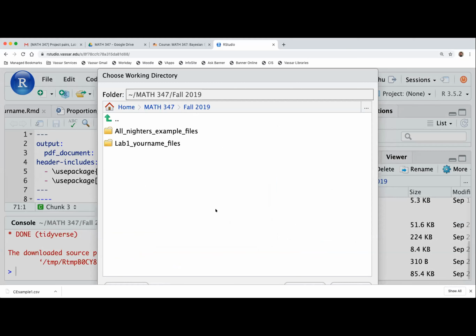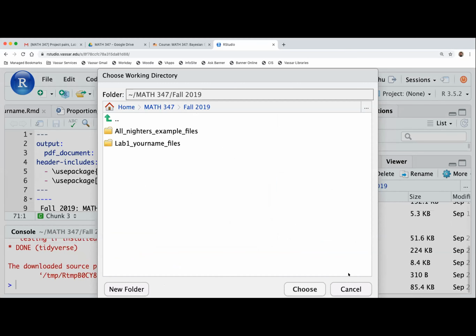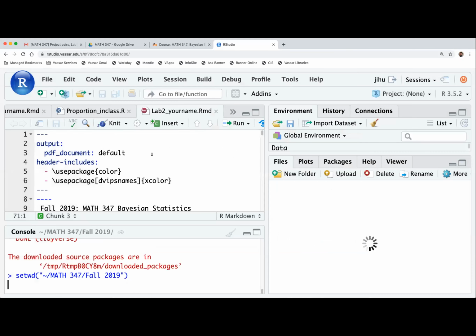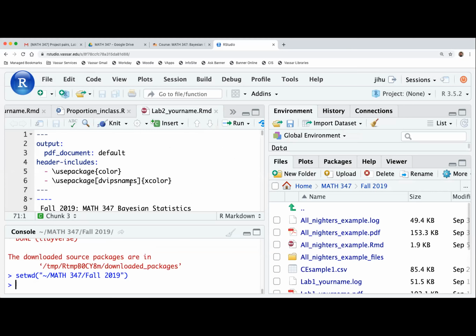But if your data sets as well as your R Markdown file are not saved in the right place, or saved but not in the folder that you're working with, you have to find the working directory correctly and then click choose. Once you run those files, it should be fine. If you have issues of not finding a particular data set or similar things, let me know. But the thing that you need to do is put all of your files in the same folder. And don't forget to set the working directory, because otherwise R and RStudio don't know that you're working in that directory.